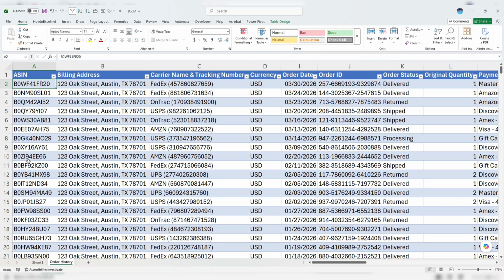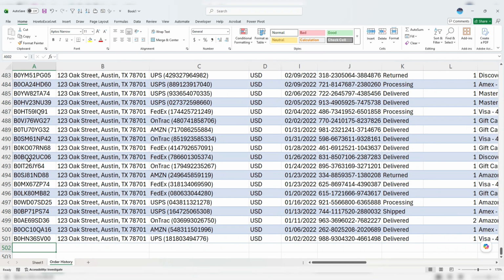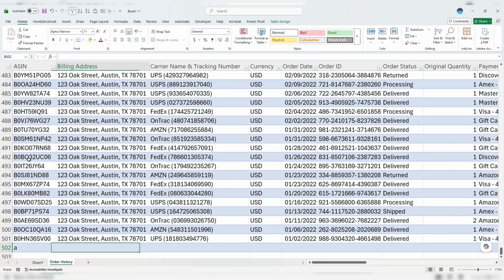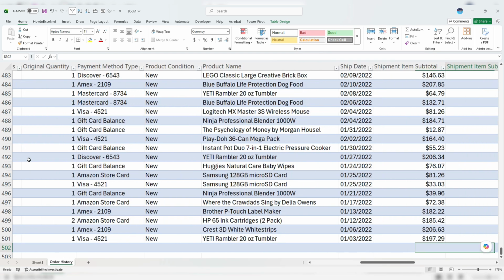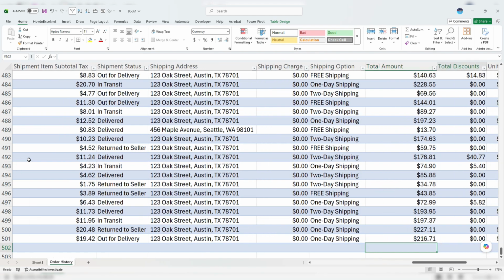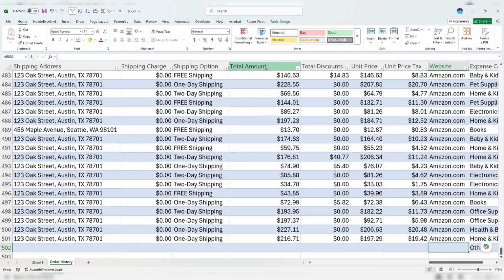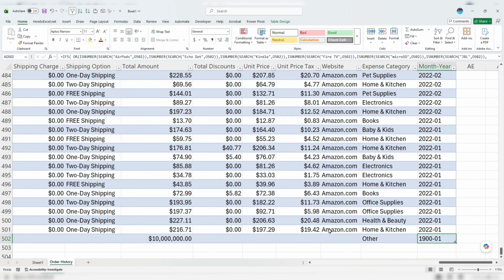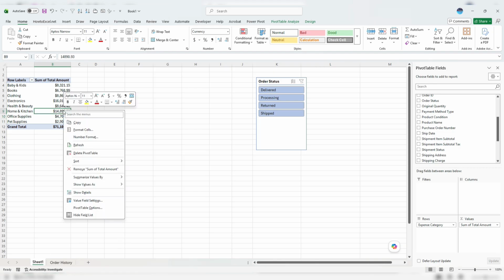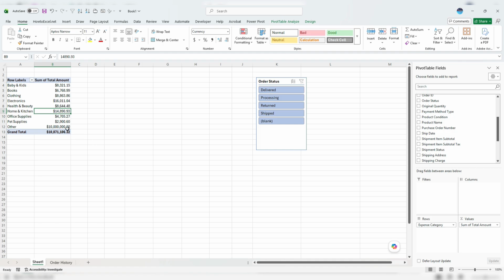But now let's go back to order history and do the same thing where I'm going to add a line. So I'm just going to type in anything here. And as you can see, it's added that highlighting to basically tell me that it's expanded my table. And the benefit of a table is I can easily see these fields. I can see total amount here. So now I'm going to add my large value here with a bunch of zeros. So I added it on there and you can see the table is automatically expanded as I've added that. Now, if I go back to my pivot table and do a refresh, you'll see it's added that total. So now I don't run into that issue.